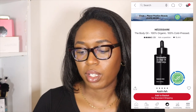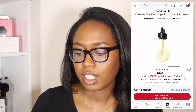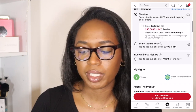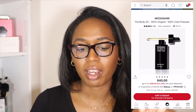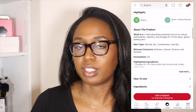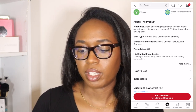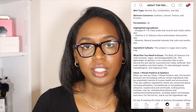Next we have the Necessaire Body Oil — 100% Organic Cold Press for $40. It's expensive, but Necessaire products have intrigued me. I want to use this as the finishing touch of a manicure, both for myself and for others I do manicures on — it's part of my luxury skincare situation. It's a fast-absorbing treatment rich in antioxidants, vitamins, omega-6, 7, and 9 for dewy-looking skin. Now that I've been getting into body oils, this is definitely going to be used.